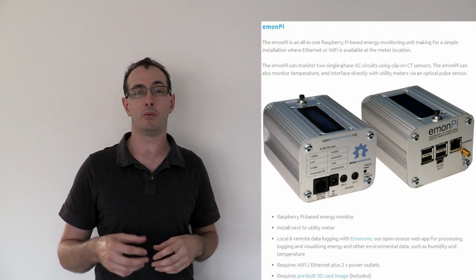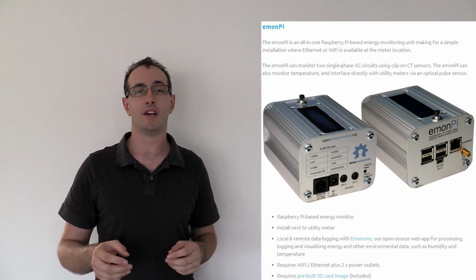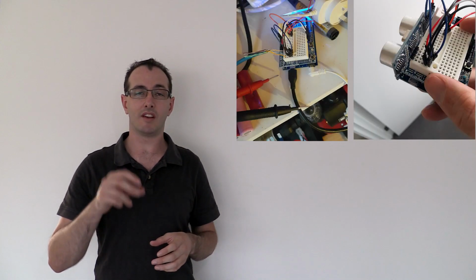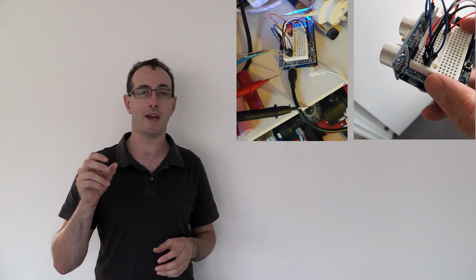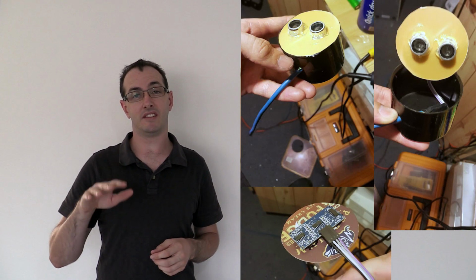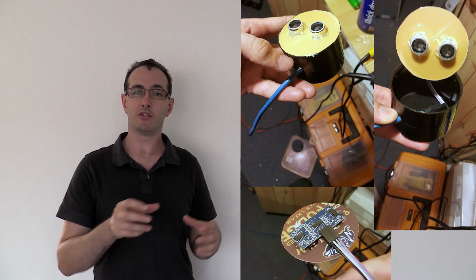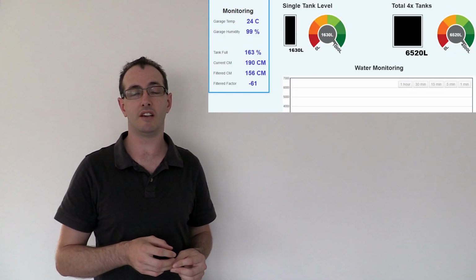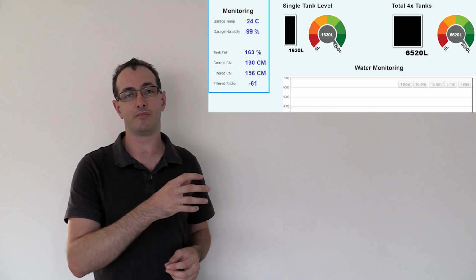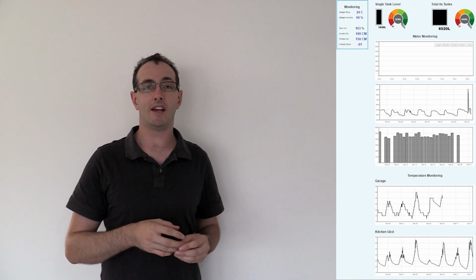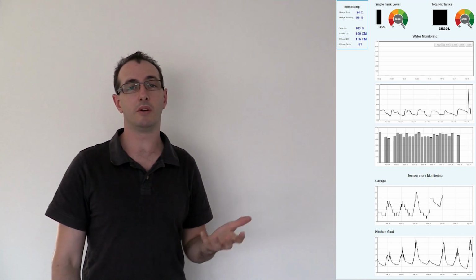For example, the one I did that I use all the time is for monitoring my water tanks. So I've got a little ultrasonic sensor that fires down, hits the water and reflects back, and that tells me the tank level. What happens then is it sends that every 10 seconds or 30 seconds to my EmonPi. That EmonPi logs it, and then obviously it sends it off to the online version, in which case I have different graphs so that I can see how my water tanks are going, and everything is nice and simple.